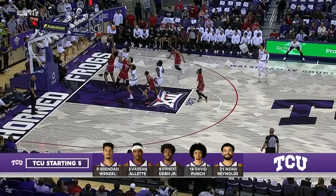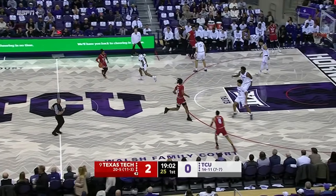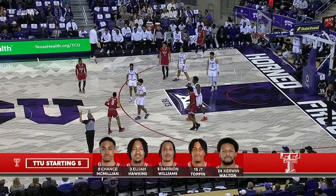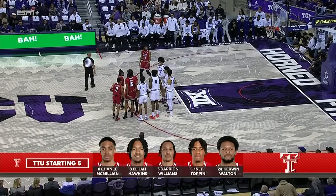There is Vashawn Alette, could not get the bounce, and there's JT Toppin. For as good of a scorer, how good of a rebounder is he? He's tremendous because he can rebound with 2 hands. He's aggressive. He can rebound out of his area, Lowell, which is so huge. And if you hit him, he's going to keep coming. You got to get a full body on him to keep him off the boards.